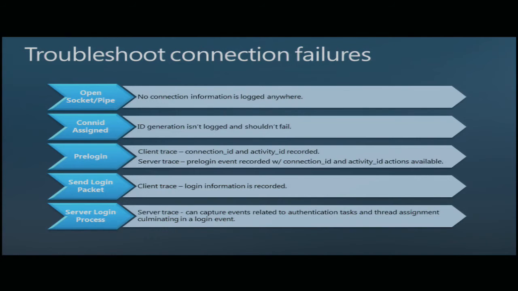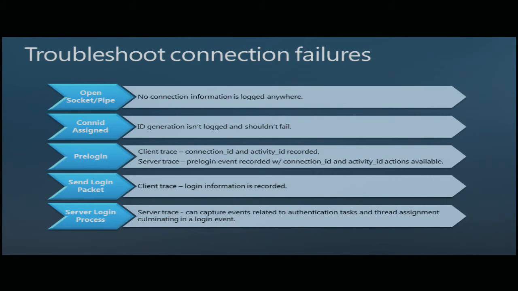So this is really where we get the first interesting thing to see. Since we generate that connection ID, we're going to log it when we send pre-login in the client trace, so we'll log that there on the client side. And then when the server gets the pre-login event, we'll actually log that information on the server. So you can imagine that if you're having a problem with your login, you can go look at the client trace and the server trace. And if you see that connection ID in the client trace but not in the server trace, you know something has likely gone wrong in your network because we didn't even get that pre-login packet at the server.